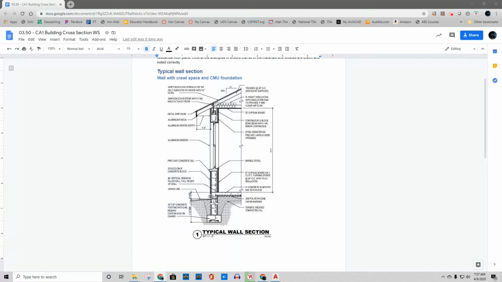This is where we see things like: what's the grade line? How much grade do we have to have? What's the slope going away? How thick is the concrete slab supposed to be? How big is the footing supposed to be? We even talk about termite protection in it. In all honesty, these are all things that have to be considered and done as you're doing this. This is a basic one.